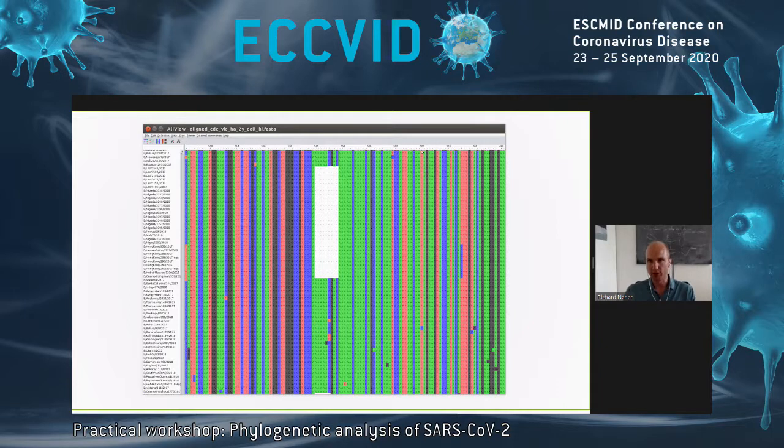So in this column, for example, pretty much everybody has a T, and then there's 1 C here. And you see these mutations sprinkled across this alignment, tiny little single nucleotide differences between genomes that we will use. These are precisely the ones that I showed you on the transmission tree before, and these are the ones that we will use to reconstruct phylogenies and the relationships between different viruses.